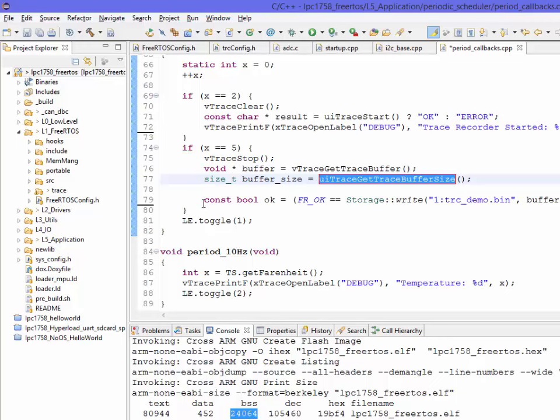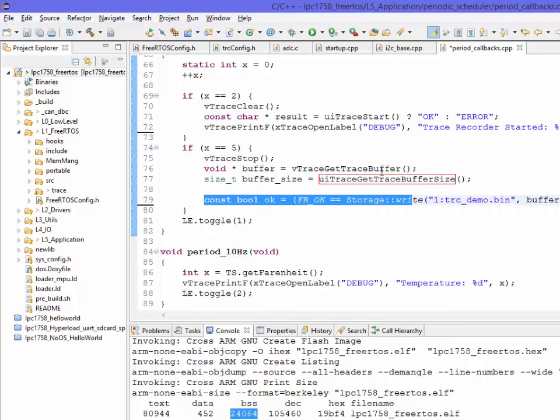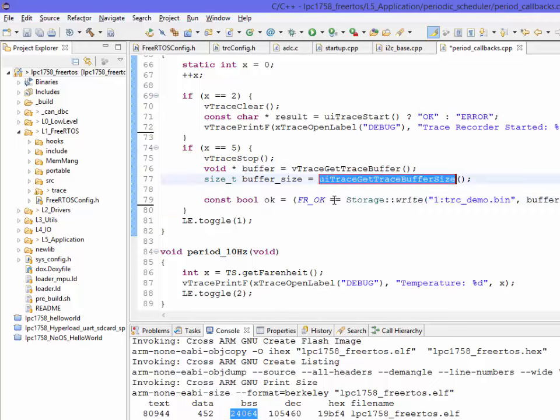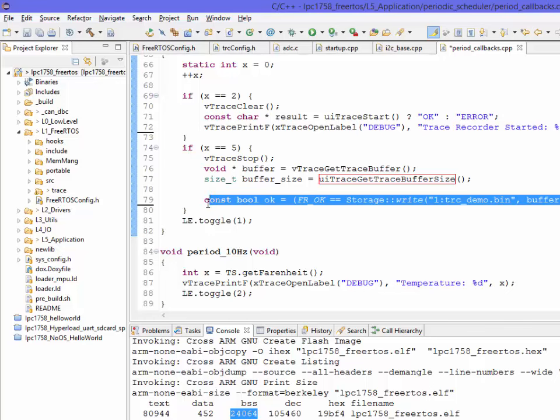And in my case, I'm not using a real-time trace. You could have a real-time trace hooked up through the debugger or TCP/IP port. But in my case, I'm basically grabbing the trace buffer and the size, and I'm writing into an SD card on my board. So by writing into the SD card, I'm going to analyze the trace offline. So my board is not running right now, but I've already grabbed the trace of this program.